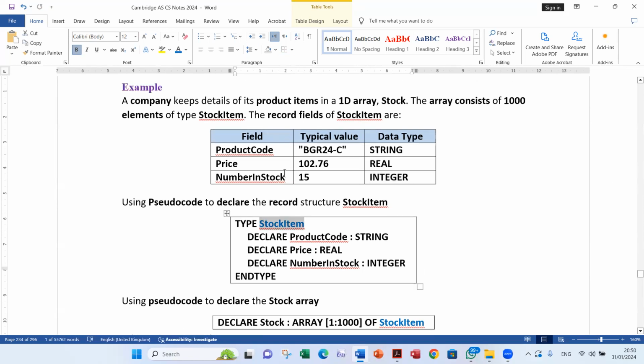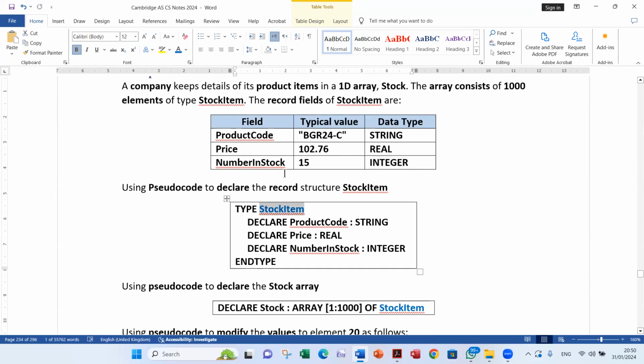Now you are defining the record itself. So you write here type stock item, type and end type. And you declare product string as discussed, declare price real as discussed earlier, declare number in stock integer as discussed earlier. Now you have created the record.